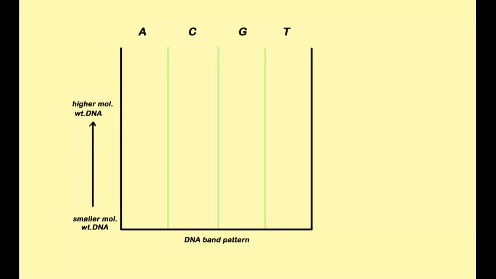In this method we will use 4 wells to load the products of 4 tubes in which the reactions were taking place. The first lane shows the product of the tube in which ddATP was added. The product of the tube with ddCTP has been loaded in the well corresponding to the second lane. ddGTP and ddTTP in third and fourth lanes are visible. The sequence of loading the product in wells may be any - you need not follow this pattern. After electrophoresis is complete, the molecules can be stained to make them visible and autoradiography is done. Instead of labeling the primer in the beginning, the ddNTPs can also be labeled, as is done in automated sequencing.